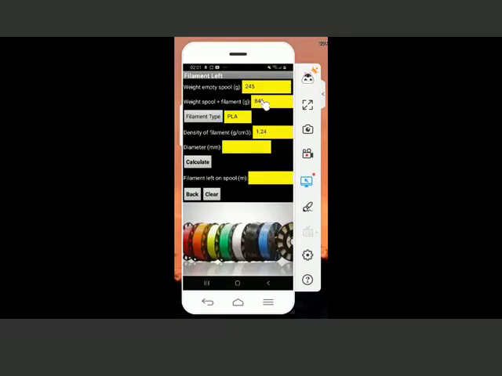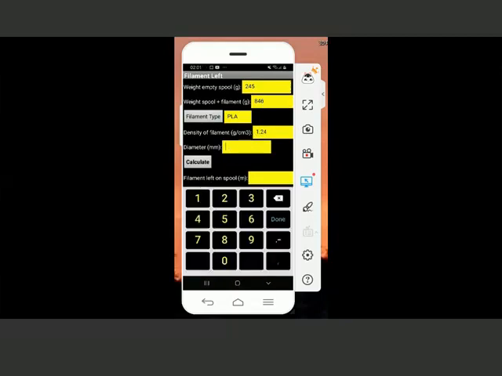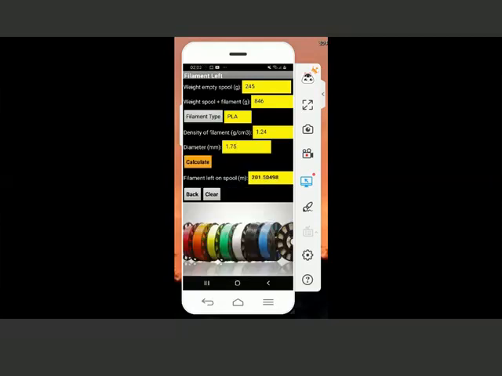The diameter of the filament, let's say 1.75, and when I calculate on the basis of this information, I have on my spool 201 meters of filament left based on the information.